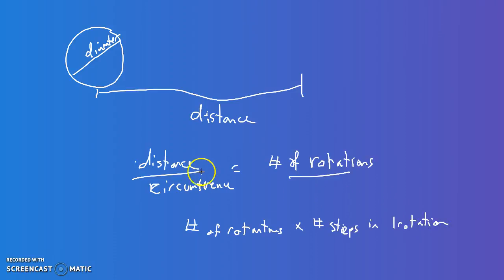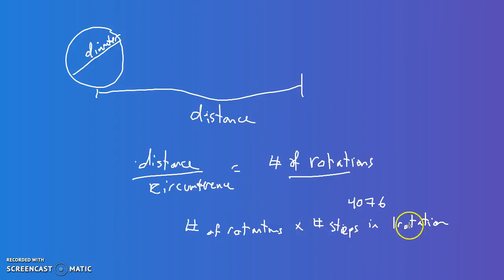And what this calculation will do here is give us the number of steps to complete all those rotations. So if we want to run one rotation, we have 4,076 steps in one rotation, then that means that we need to do 4,076 steps. If we find we need to do 2 rotations, it'll be twice that amount, okay? And so by taking this distance and dividing it by the circumference here, we can say how many times it needs to spin, all right? That gives us our number of rotations.